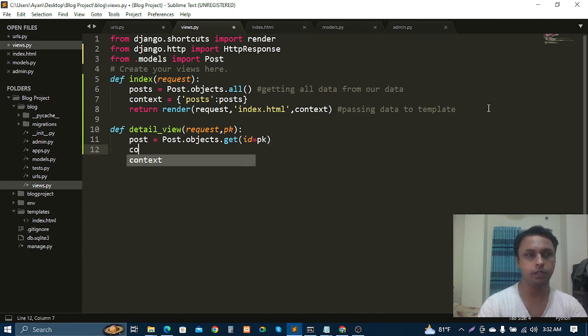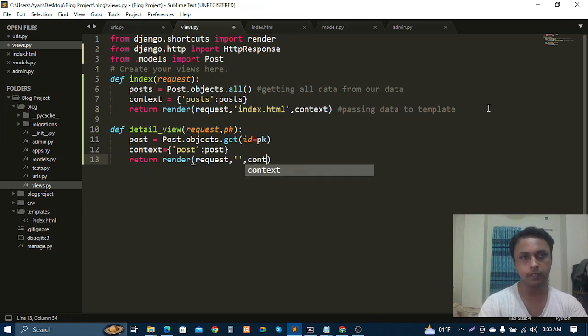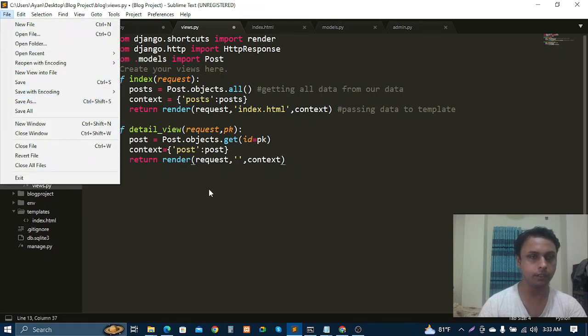And the next thing we need to do is to create a context which will hold our particular post as post, and then we need to return render and pass first request. Then we need to define a template, and then we need to send the context here.